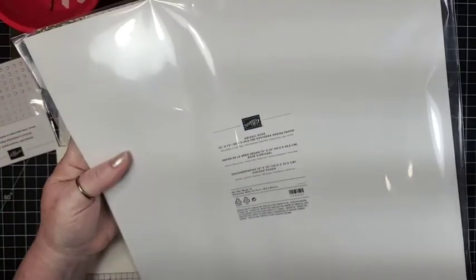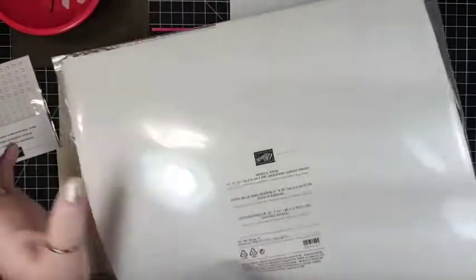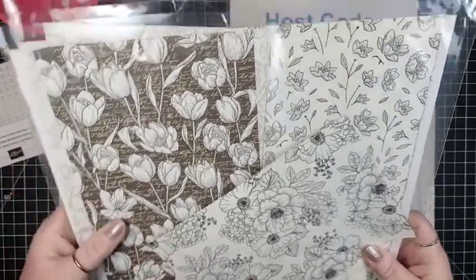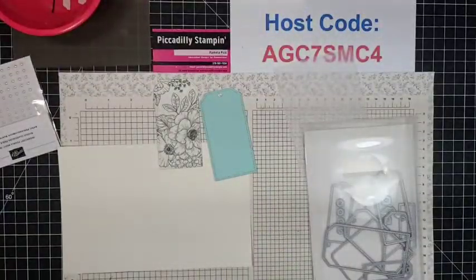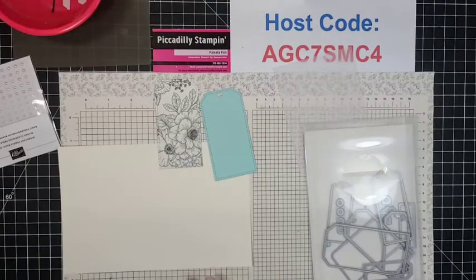Jackie, you actually have me convinced to buy the stamp set now. Yes, this is Abigail Rose 12 by 12. There's amazing papers in here, and it just is so much fun. So we're going to start with that. And I want to show you, well, you know what? Let's just start with that.